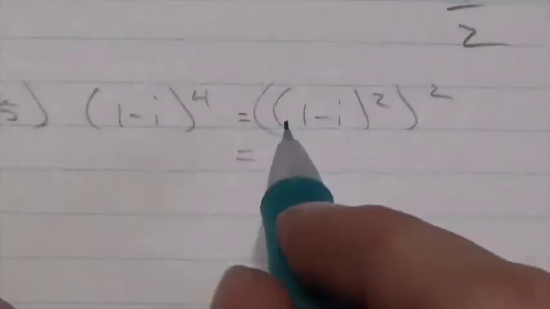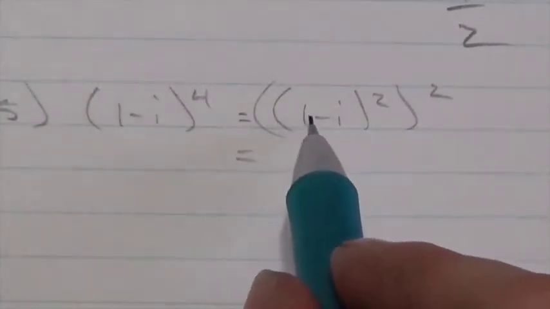Let's keep going. Let's try. This is kind of fun. So 5. Let's see what happens if I've got 1 minus i to the 4th. Now I'm going to start by making this 1 minus i squared squared. Okay? Whoops. Now 1 minus i squared. So it's 1 minus i times 1 minus i. So let's take a look at the real part first here. It's going to be 1 times 1. So 1. Negative i times negative i would be positive i squared, which is simply going to be negative 1.